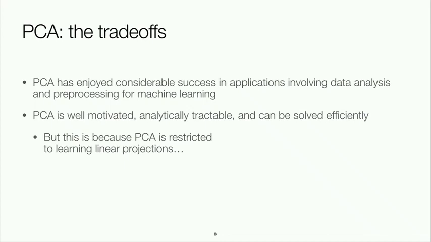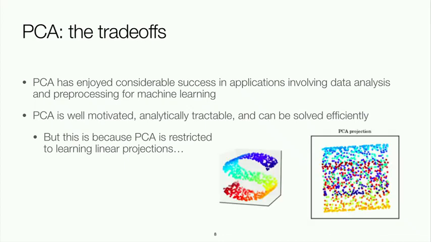And actually, some of the motivating examples, like that Swiss roll that I showed you on Monday, would want some kind of nonlinear dimensionality reduction. Here's a related example. It's not exactly a Swiss roll, but it's also nonlinear in the sense that we have a two-dimensional S manifold running through a three-dimensional space. If you do PCA on this, you're not going to get what you want. You can see that the colors start mixing together. What we probably want is to somehow unfold that S into its corresponding two-dimensional manifold. But PCA is not capable of doing this because it restricts itself to linear projections.